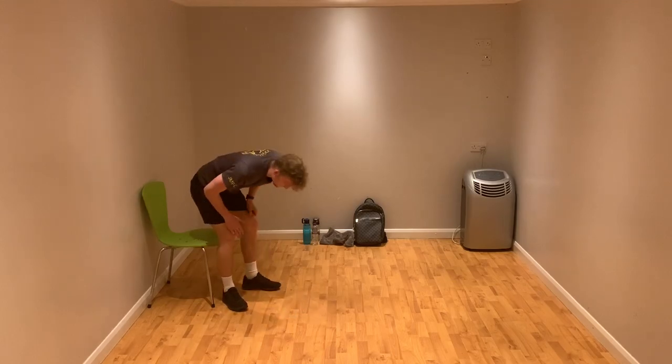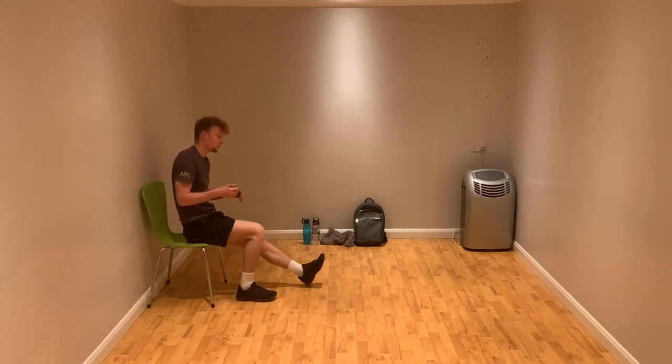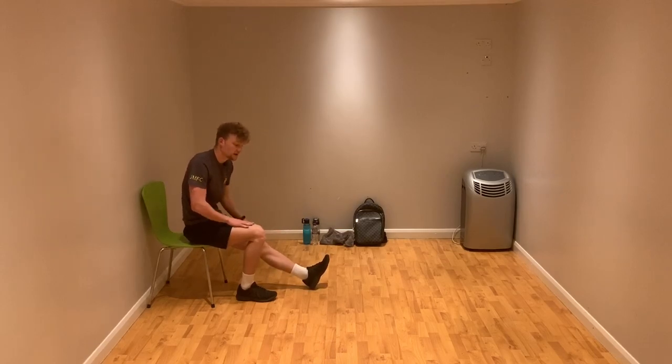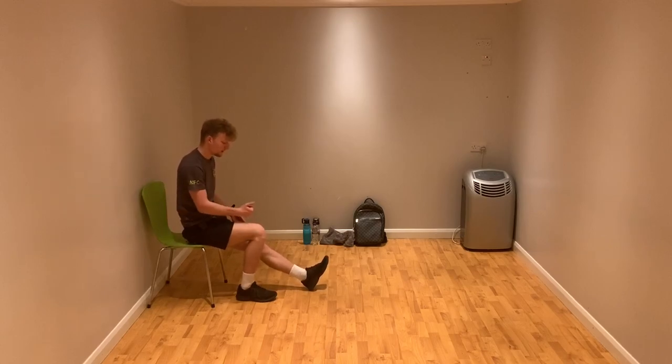Flip over, take a seat, single leg pistols. One foot flat, one foot out in front. Rest onto that heel. You're not going to use that leg, it's extended. You want to use the foot that's flat on the floor with the knee and hip in line.